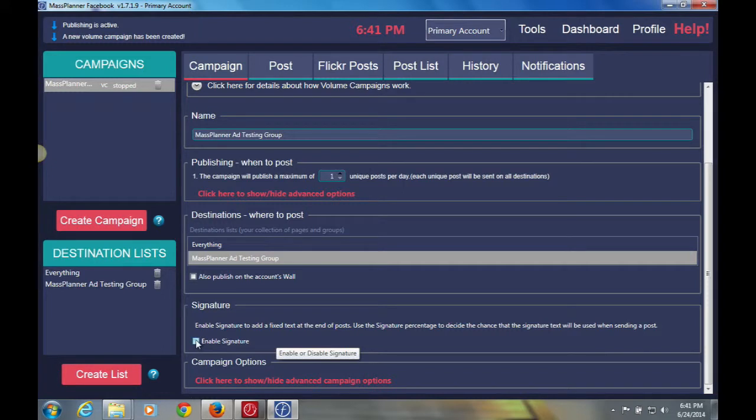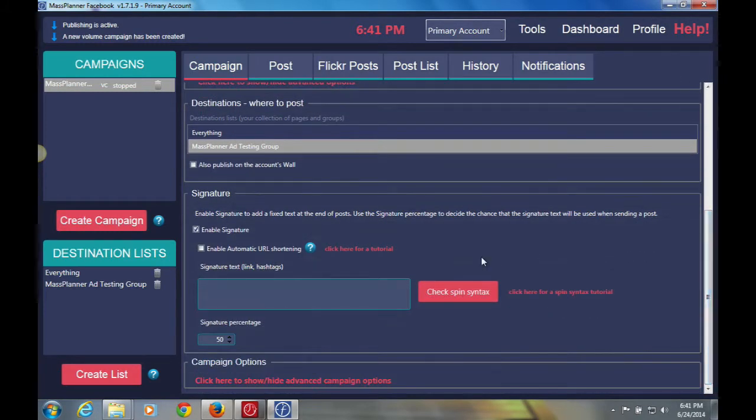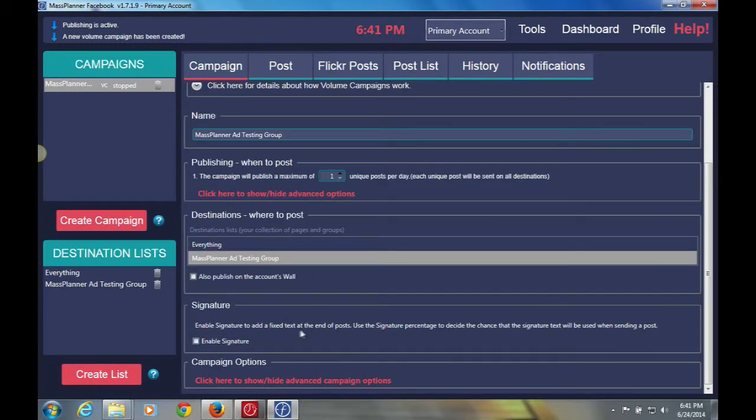Okay, and then once you also do that, you can tick and put a percentage of times that it will actually populate on your wall or will be posted. You can do it 100% of times, 50%, 25%, what have you. Here's where you put the signature at. This is for URL shortening, and as I said, I myself don't use it. You can test it out if you want, but for the sake of this video, I'm going to untick this, and we're going to go on.